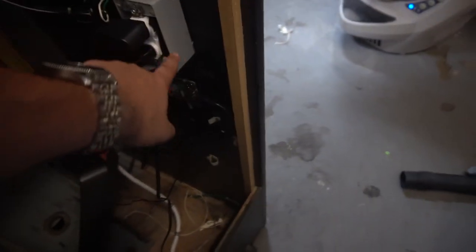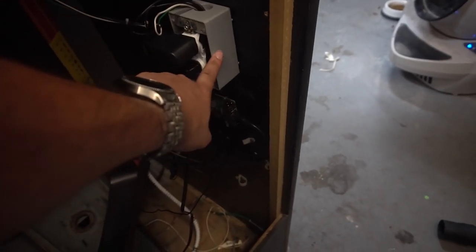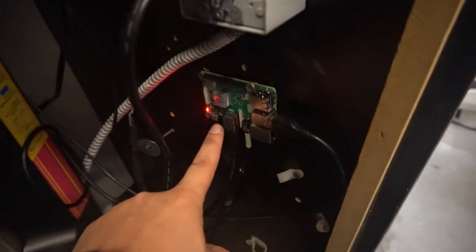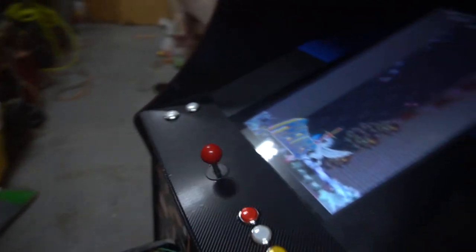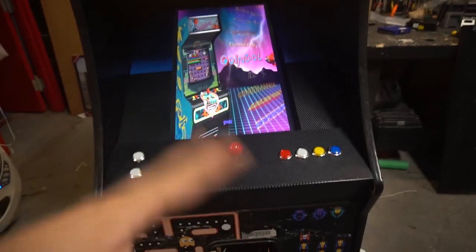You can kind of see our subwoofer to our Z313. On the right side, you do see what I did with my modification — took out the power supply to the arcade and basically made an outlet going straight into the switch here, so this switch does work. The outlet does have power to it. Basically, we have power going to our Pi and our speakers. Our monitor power is going directly into this switch on the side. I did cut the power to it. A Raspberry Pi, 32-gigabyte image, HDMI wire going right to this LCD screen.